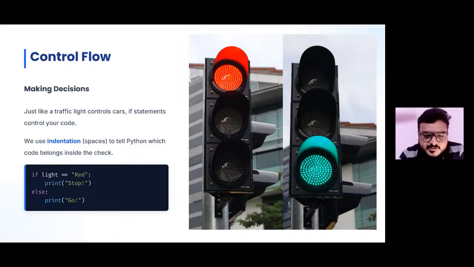Okay, and we use indentation. Indentation means spaces. For every indentation, we use one tab or four spaces. With the help of spaces, we can place where the code belongs. Like here, you can see if light is equal to red, we are leaving four spaces, then we are writing the print statement because this is an entirely different block. Then we are coming outside of the block to else, and we are writing print go. So we will write a program for if also.